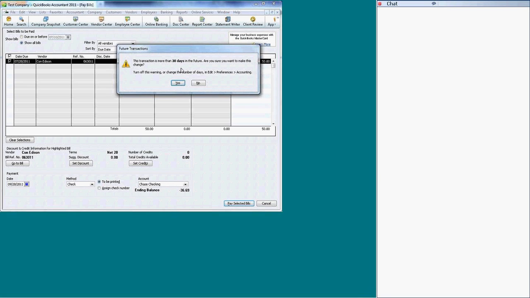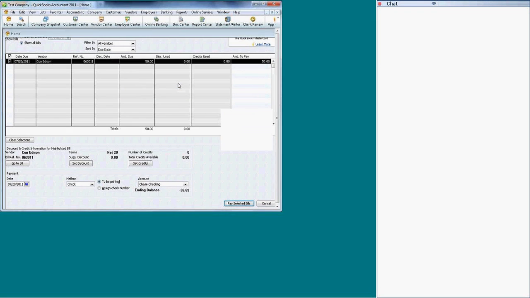Are you sure you want to make this change? If you click yes, it will let you go through. If you click no, you have the option to change it. And this is very often happening if you don't enter the year as a new year.